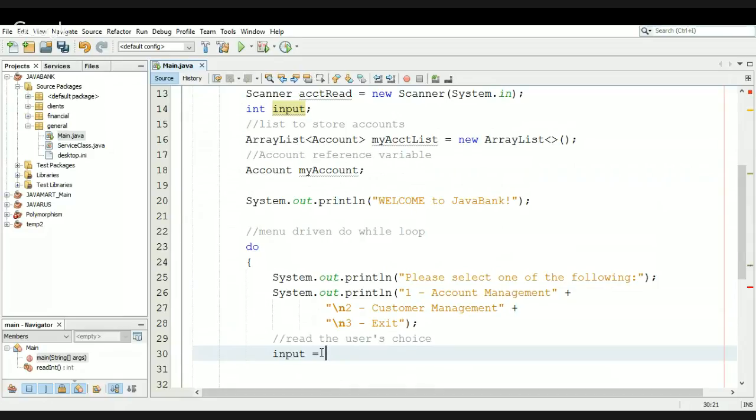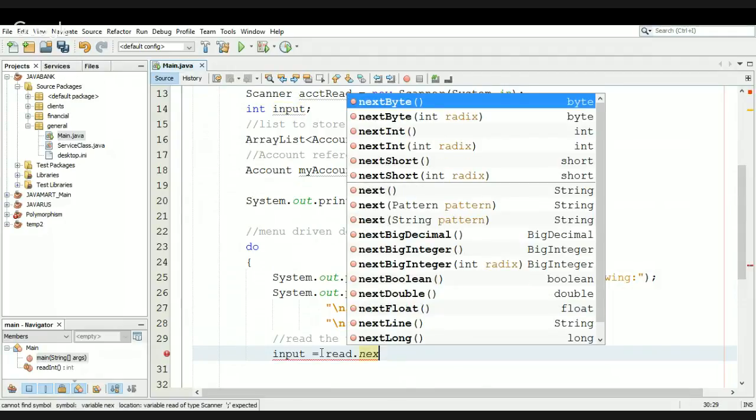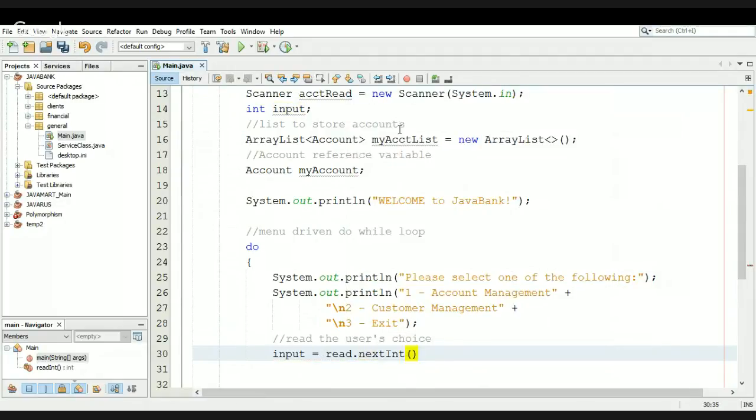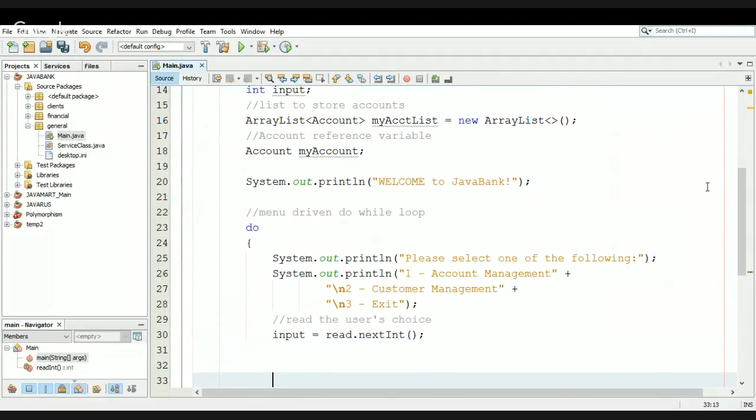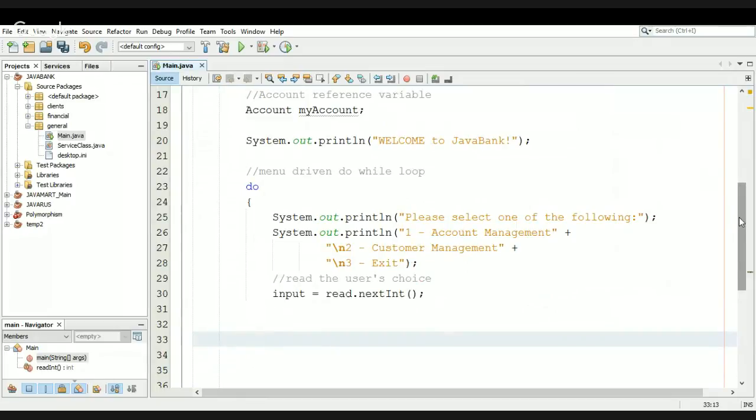Input equals read.nextInt. Now I have the user's input. What do I do next?